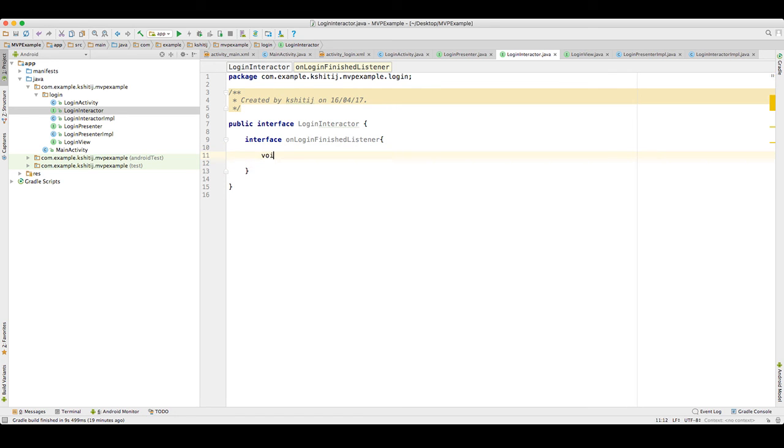In that case, we define the methods. We have four things over here. First, we get a username error, so we define it as void on username error. The second thing is on password error.